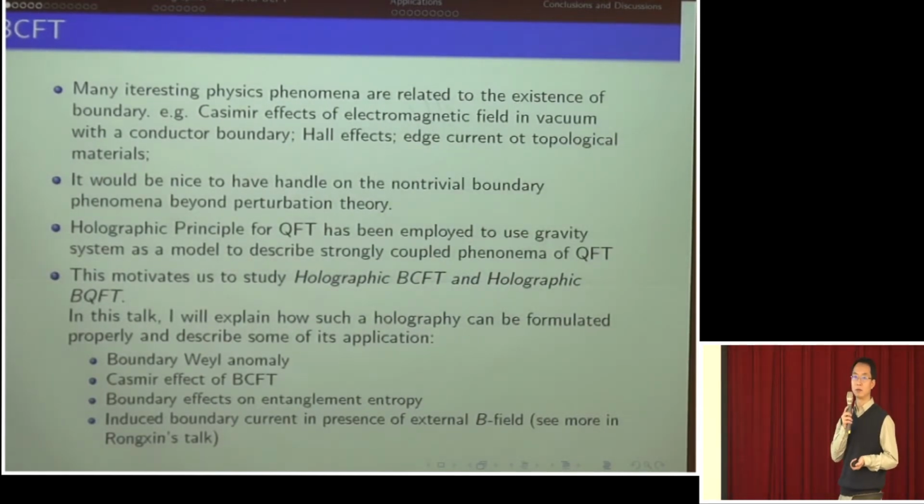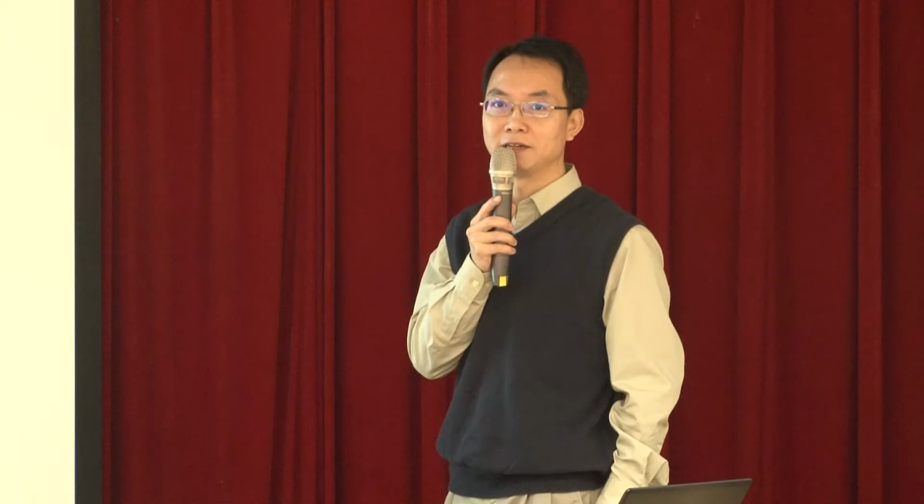Of course, we know holography has been studied in string theory. Without knowing much about string theory, this can be understood. Holography has been studied much in the last 20 years. But most of the time, people have studied this for quantum field theory without boundary. But of course, quantum field theories with boundaries are very interesting. A lot of systems in physics have boundaries.